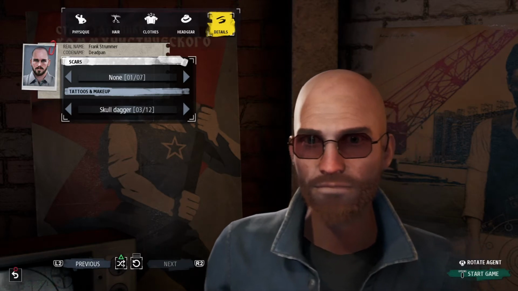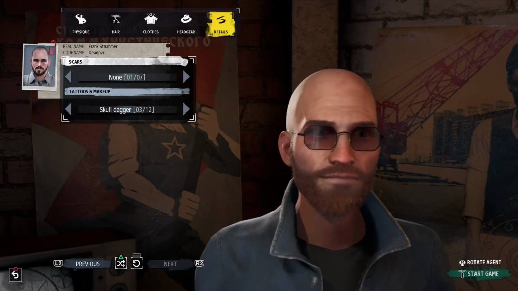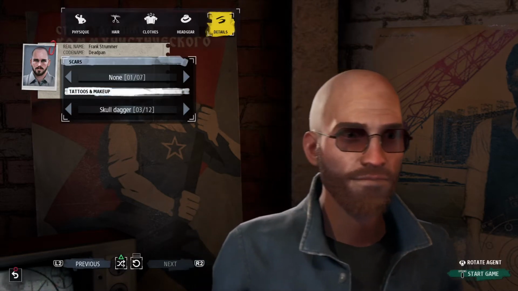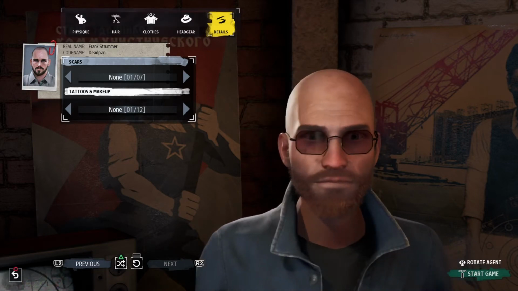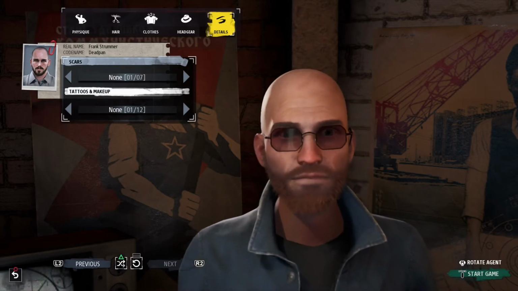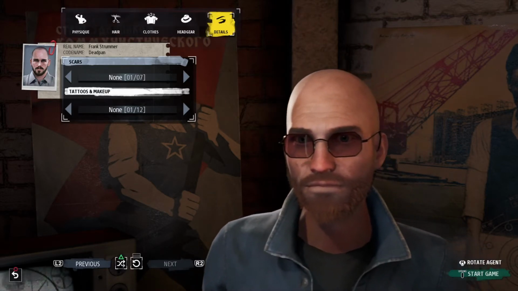Let's see, I do have a scar on my face, but it is under my beard, so I'm going to go with none. And then I don't have any tattoos, so we're going to take off the tattoo. And that'll do it. There he is, Frank Strummer, the casual secret agent. So now we will start the game.